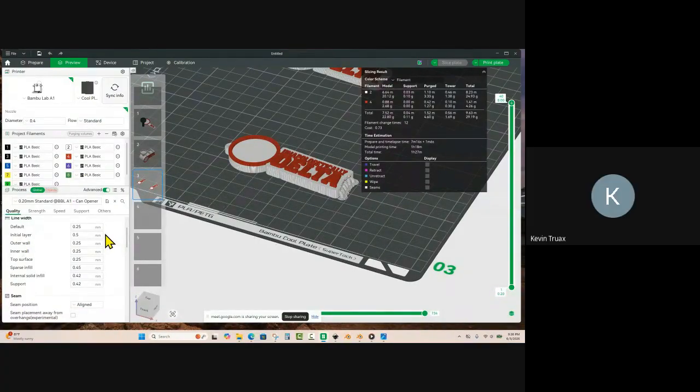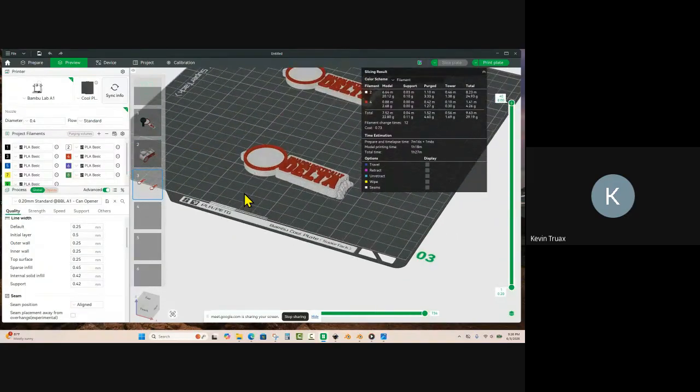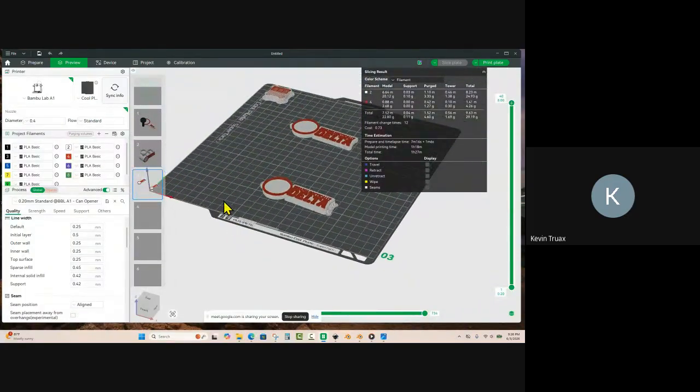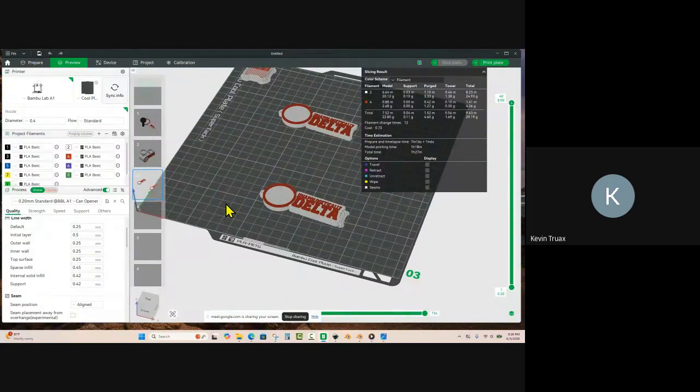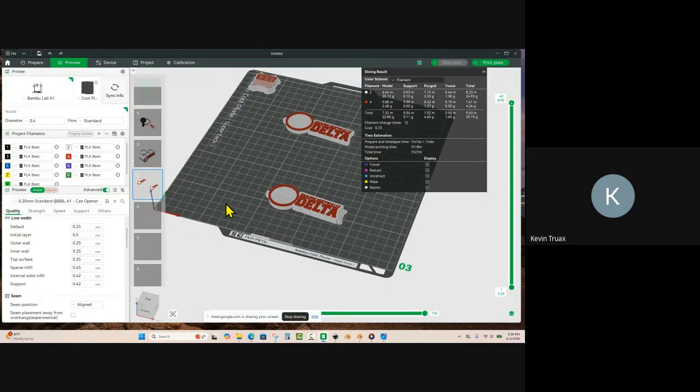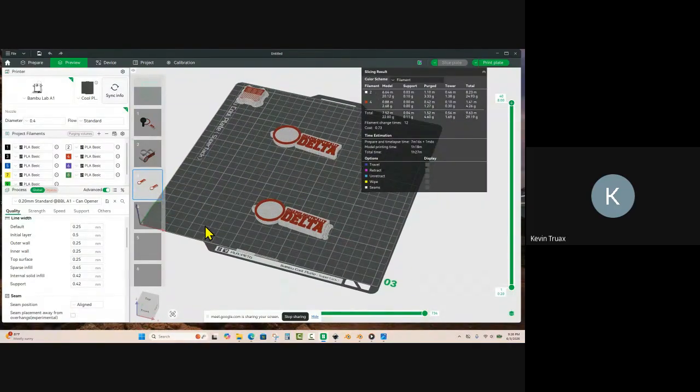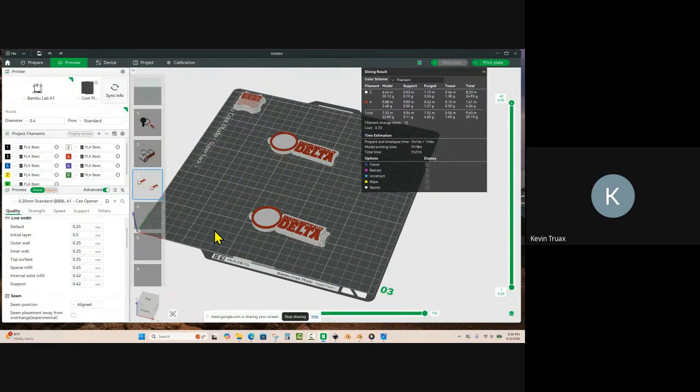Will these settings work with other things that need supports? No, this profile is for can openers. We're not saying they can't work, but this specifically, we know works for can openers. Every printer's a little bit different, and honestly even the filament you're using matters. Depending on how a filament extrudes, you might need to go a little bit slower.